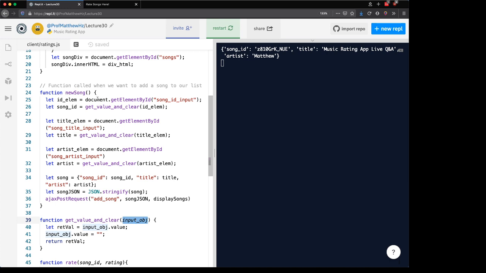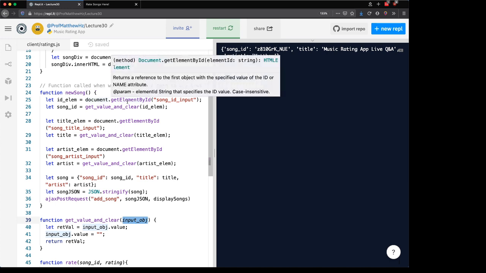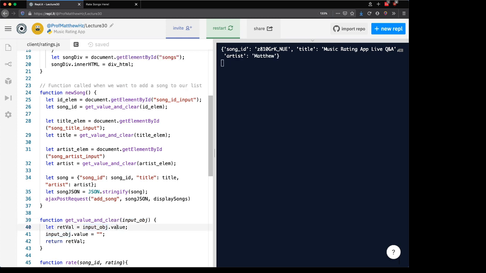So whatever object we get is going to be returned by getElementById. Now all 3 things that we're going to be working with here, the ID, the title, and the artist, are text boxes. They are input elements. So I know I need to use that value key with it. So I can get its value, assign its value to the empty string just so I can see that something happened. That's the feedback as a user we tend to like. And then I'll just return whatever result I had beforehand.